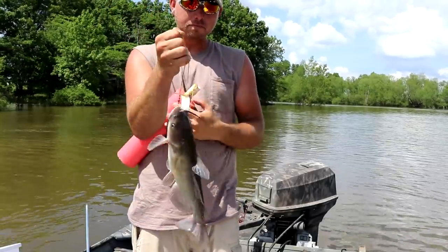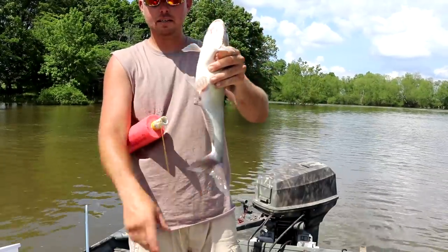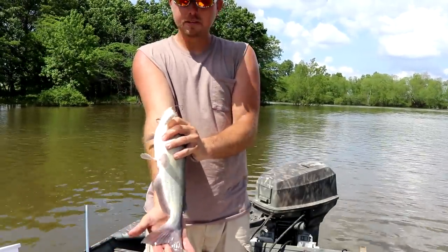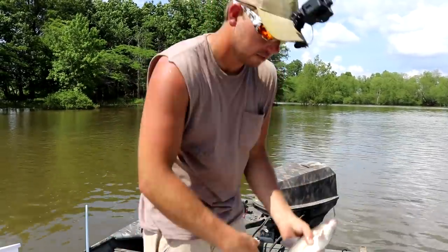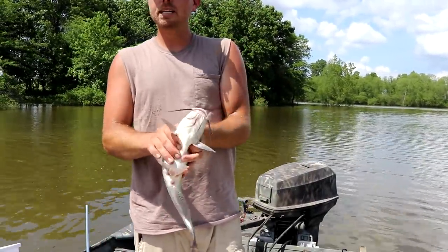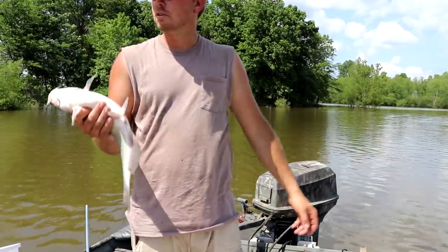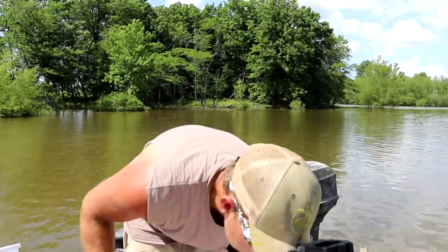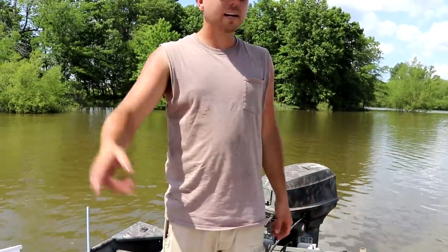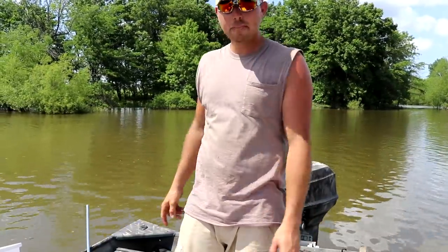That one's about two pounds - this right here is as small as I'm gonna keep them. From my fingertips to my forearm, that's about an 18-inch fish. Anything smaller than that, by the time you cut the red meat and the yellow meat off you end up with just a little bitty fillet - you might as well throw them back. Anyway, we're throwing some meat in that cooler now, and I've got a bunch of gar too. One is way up in the bushes - I'll probably have to put the camera away to get at him.